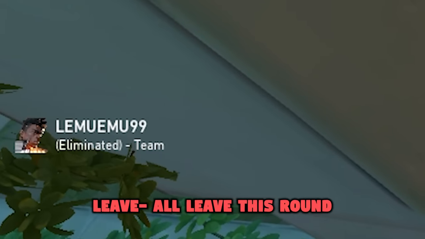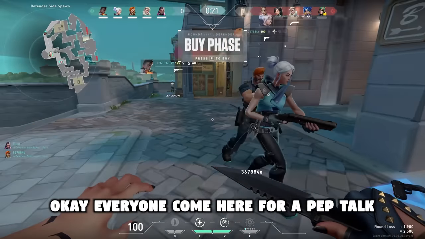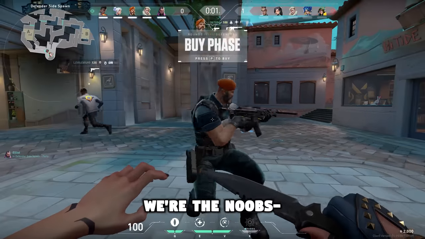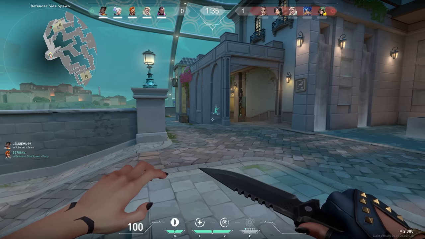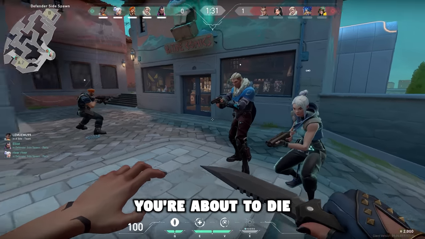I say we all leave this round and we get better. Okay, wait, everyone, come here for a pep talk. Limu, come here, pep talk. Come here. I'm gonna give us a motivational speech. We are the noobs. Get back here, Limu. I don't care about the round starting. Get back. All right, fine. Limu, you're on your own, bro. You're about to die. He doesn't get it.